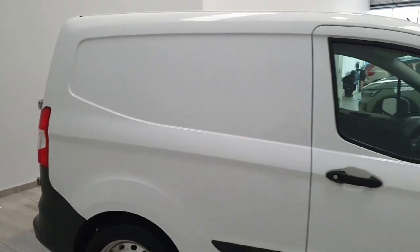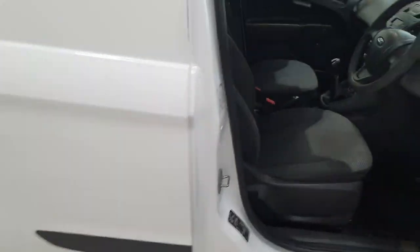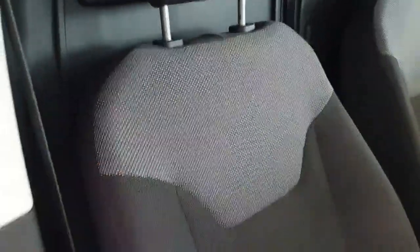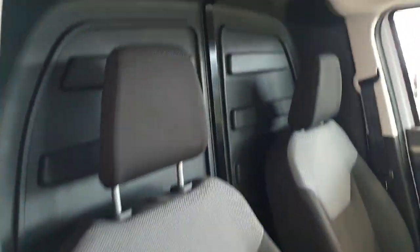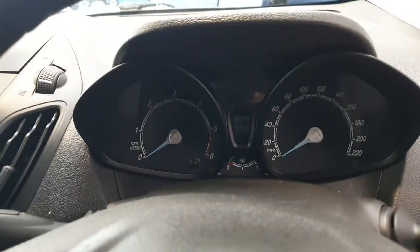Continue on to the driver's interior. We do have cloth interior that is embroidered with white stitching at the top and the bottom. Interior of this vehicle is in very good condition. Well maintained. You have your controls for your lights, a fully analog gauge cluster in the vehicle. Again, you do have that 5-speed gearbox with the manual handbrake.